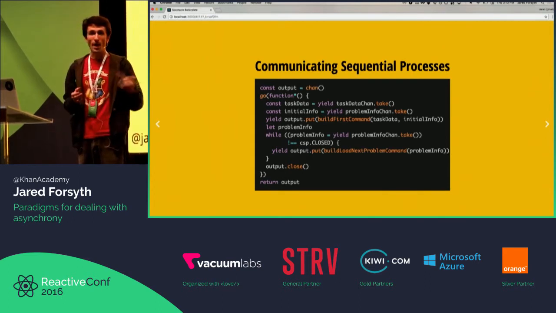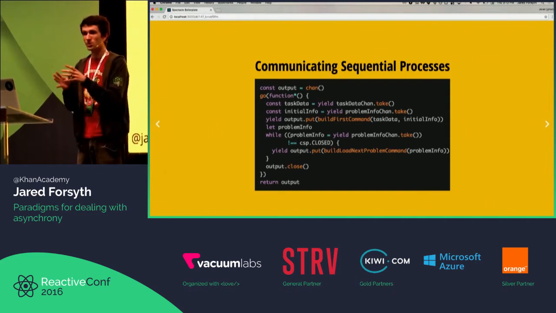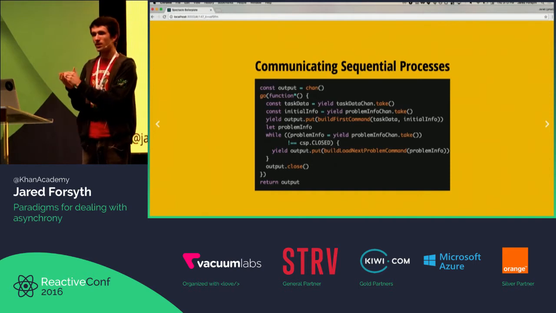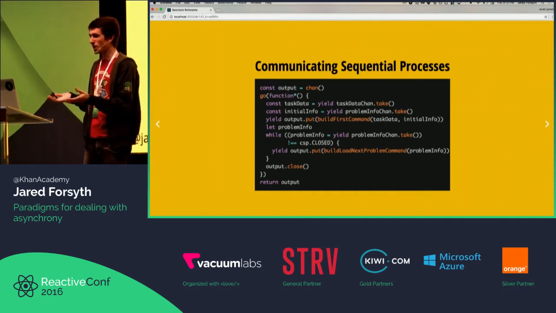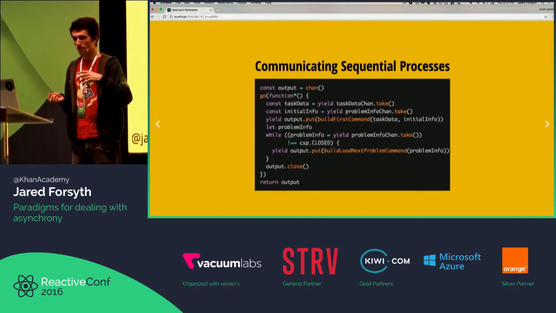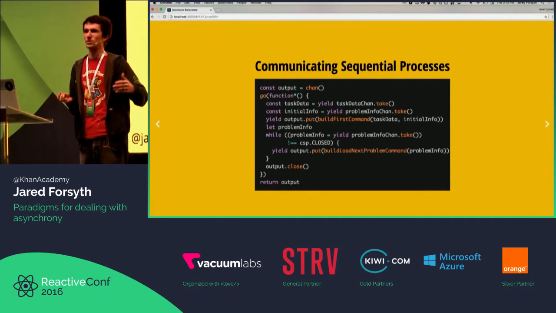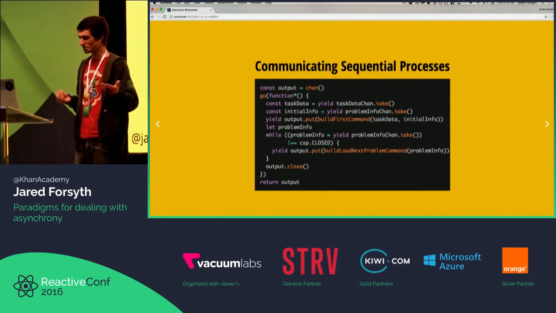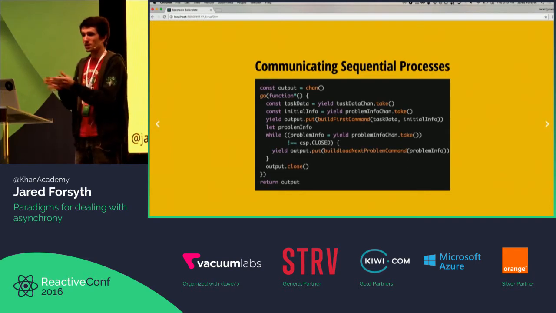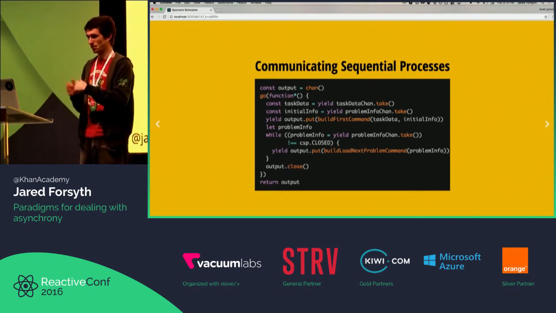And then you just do a while loop to go over all of the other problem infos. And because this is a generator, every yield has the potential to block. So if our process that's doing the network requests to get the problem information takes a while, this process will block and wait for the next one.